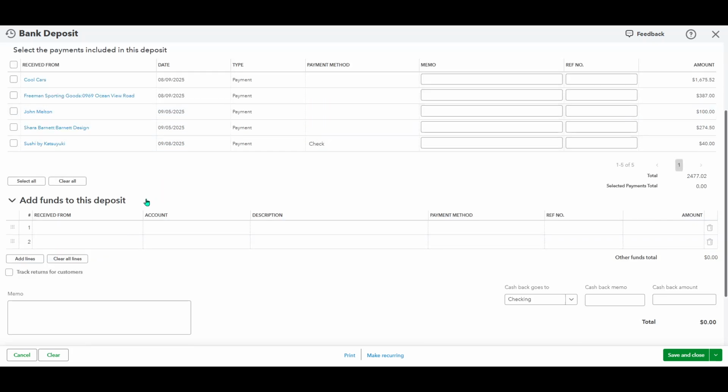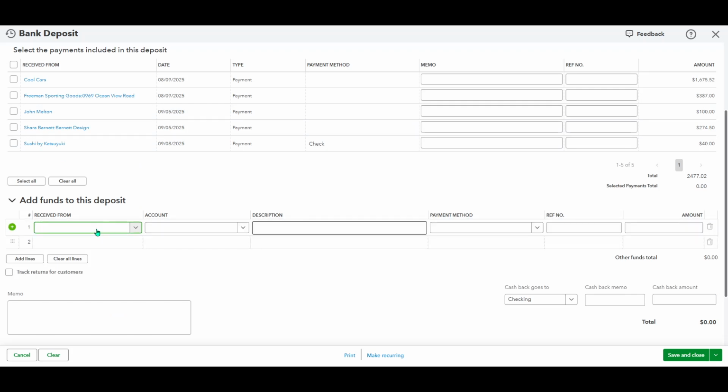Next, you'll see an option to specify who the money came from. You may choose to fill this out or leave it blank, depending on whether it's necessary for you to track the source of every income deposit. However, it's often helpful for tracking and reporting purposes to know where your money is coming from, especially if you need to issue customer statements.